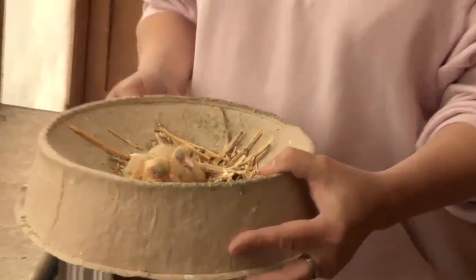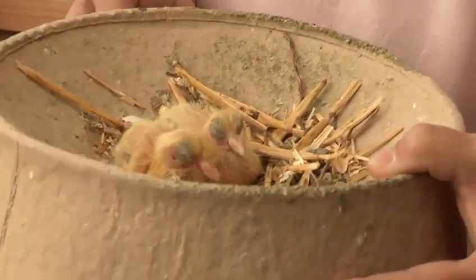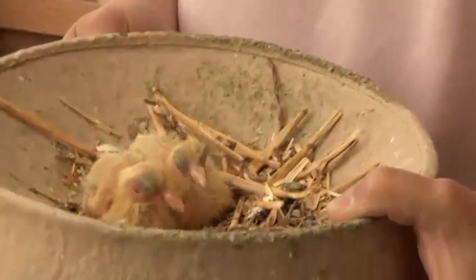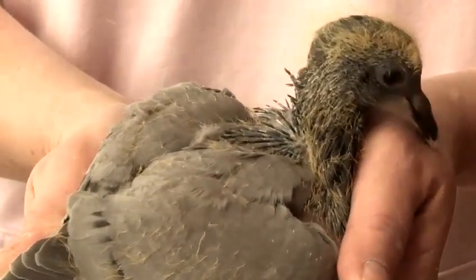From the very beginning, both parents feed the young pigeons and they produce a milk in their crop which they regurgitate into the squeakers. There's two baby pigeons in the nest. These hatched approximately 24 hours ago and as you can see, from the beginning they're blind but their beaks are fully formed. Mum and Dad will feed these pigeons for approximately 25 days, then they'll be fully grown and ready to be weaned off into their own section.